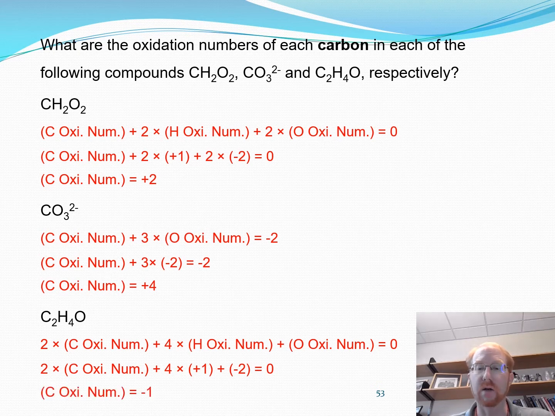So as we can see here, the carbon has a variable oxidation number, and that is absolutely fine. There's no problem with having different oxidation numbers for some of the other atoms that don't fall into the specific rules we've set forward. We have the rules so we can help figure out what these variable oxidation numbers are. So it's absolutely fine that we came up with 3 different values for carbon in this example.